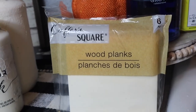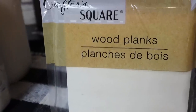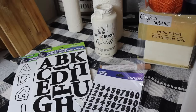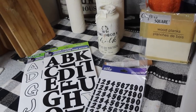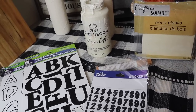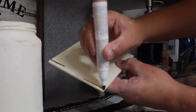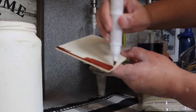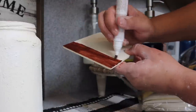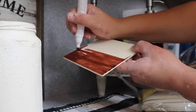While I was at Dollar Tree I saw these wooden planks in the craft section — six of them come in a pack. I want to make a super easy and quick Dollar Tree DIY. We're going to need one of the furniture markers (this one is in oak, but the color doesn't really matter), some letter stickers, number stickers if you have them, and some white paint. Start by taking three of the wooden planks and use the furniture marker on the entire front portion — this is a great alternative to staining.